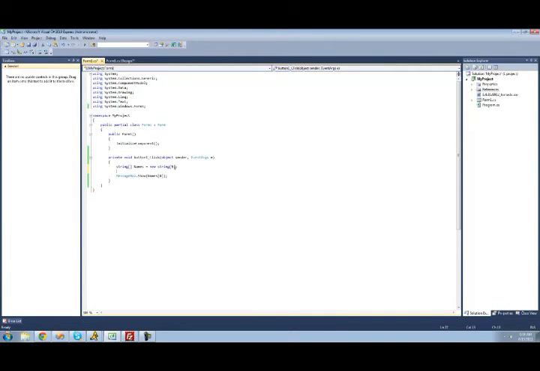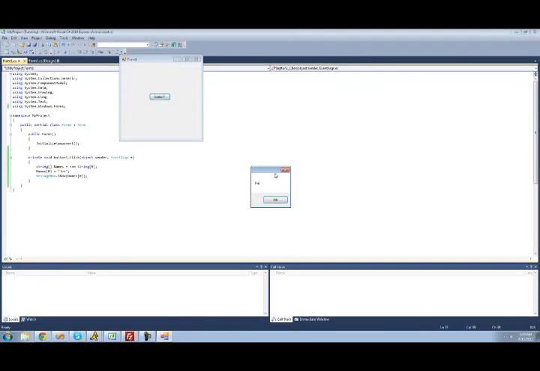So to access the 0 element, we just put names, and then 0. So we're accessing the string at 0. And then if we wanted to set it equal to something, we just put an equal sign right there, and two quotes. And then inside of these quotes, we're just going to want to put whatever we want to set the string at 0 index equal to. So if we want to set it equal to, I don't know, Joe, then now if we were to show names at the 0 index in a message box, we'd get Joe, because we changed it right up here to Joe, and then we're displaying the string at that index. Just debug and see what happens. And yep, we get Joe.